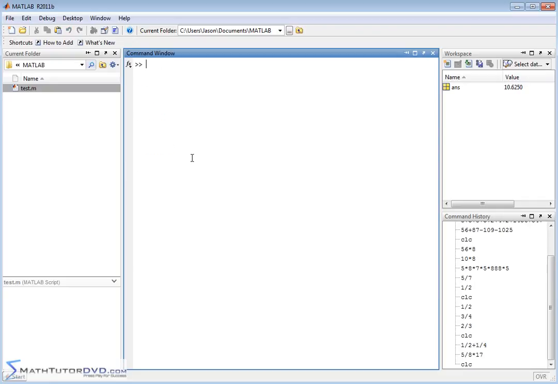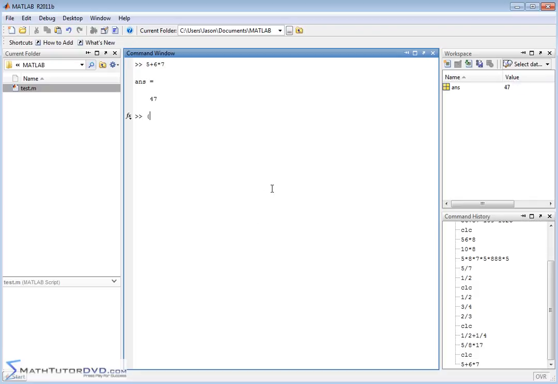Now, the other thing I want to show you is, of course, MATLAB understands parentheses. And you use the same parentheses that you have on your keyboard. It also understands order of operations. So if I have 5 plus 6 times 7, then the way MATLAB is going to arrive at this is it's going to do 6 times 7, and then it's going to add 5 to the result. And so I'm going to get 47 like this.